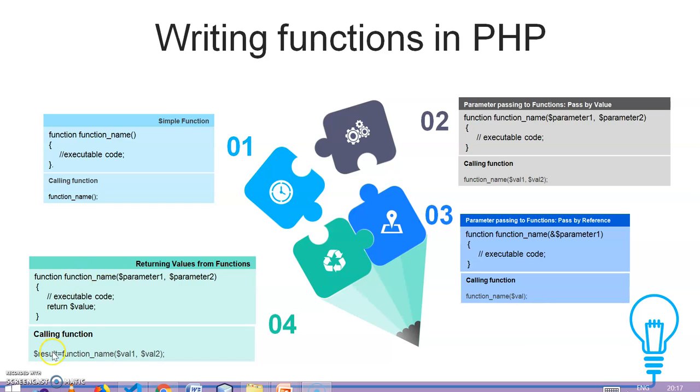How to call this function? Compared to the first, second and third calls, in which we are not expecting any value returned by the function, in this fourth we are expecting that the called function should return a value. After returning the value, we should store that value in some variable. So here is $result equal to the name of the function, and we can pass the parameters value 1 and value 2. Value 1 will be assigned to parameter 1, value 2 will be assigned to parameter 2. Then the code will execute and it will return the variable value. This value will be stored in the result variable.